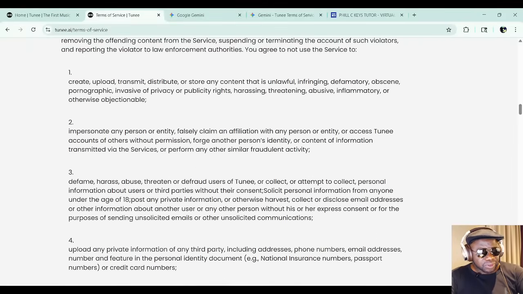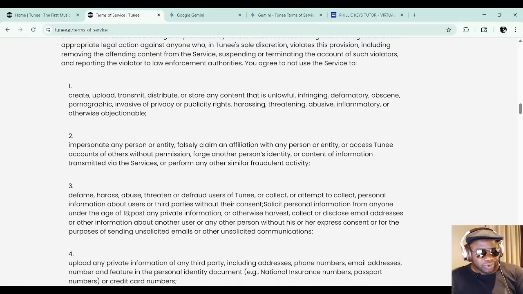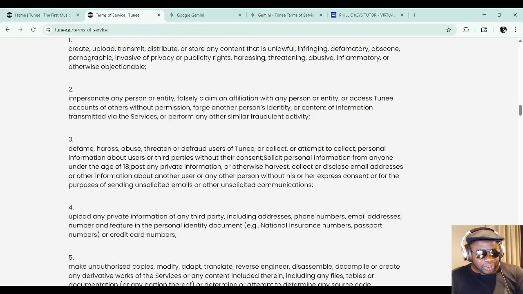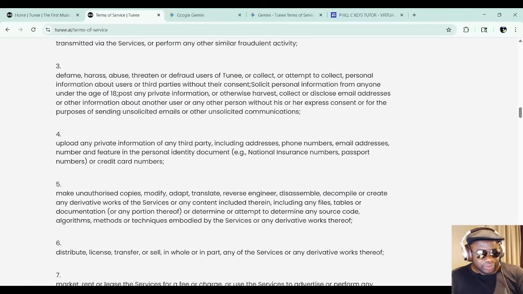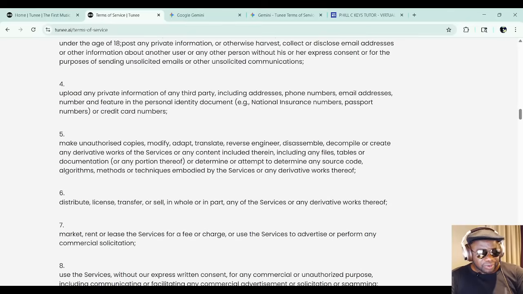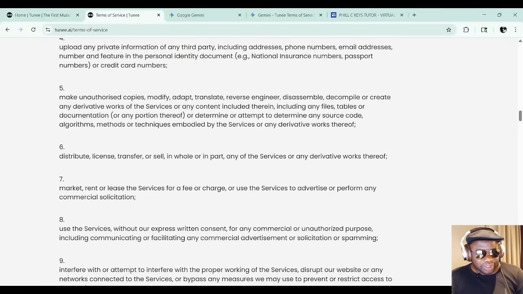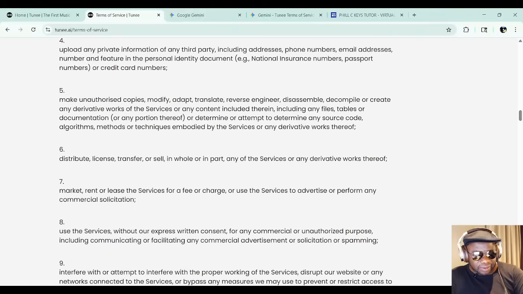Your access and use. Okay. So you may not create, upload any obscene stuff. You cannot impersonate people, don't defame or harass. You cannot upload private information, make unauthorized copies, reverse engineer, disassemble, decompile, or create any derivative works of the services of, or any content therein.